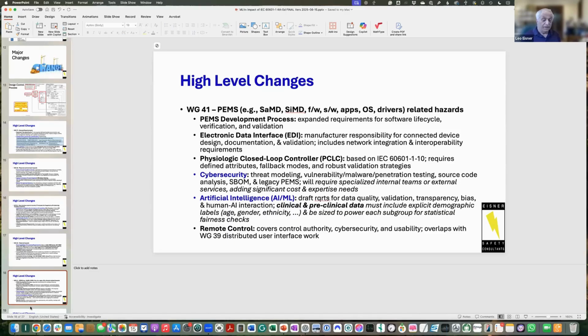Cybersecurity. This is stuff that FDA is hugely involved in. I think there's 2 or 3 people involved in this working group. They have their paws all over it. And Jose's written a lot about FDA and cybersecurity in the last many months. He knows what's going on there much better than I do.